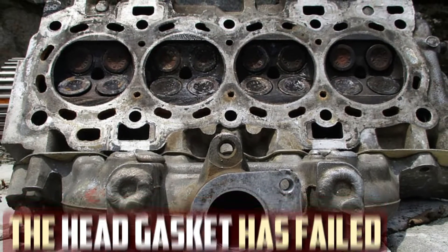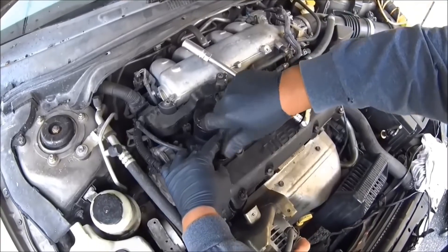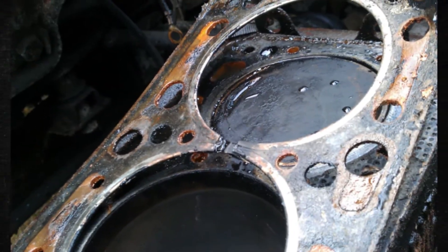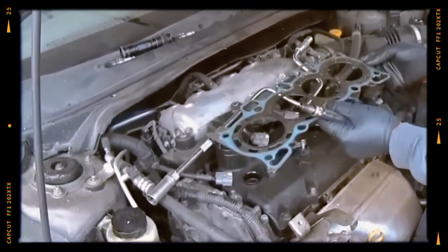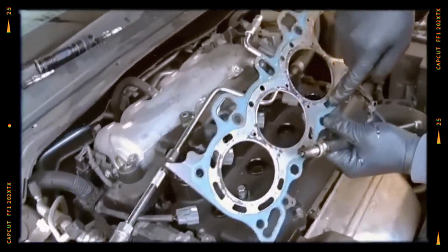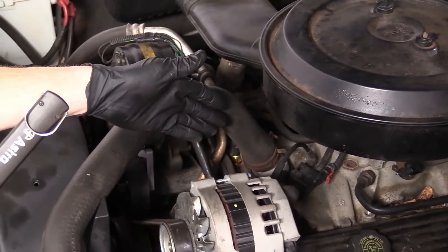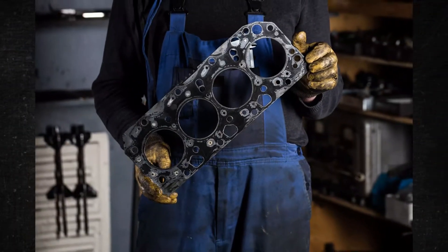The head gasket has failed. The head gasket is a seal that connects the cylinder head and engine block. An overheated engine could hasten wear and tear on this seal, causing coolant to leak out as it moves between the two. The part itself is not expensive, but accessing it is. Auto shops typically charge between $50 and $100 per hour, making it a costly fix. This is generally the last warning sign you'd see before realizing your engine is overheating with coolant still full — at this stage, a costly repair is likely ahead.